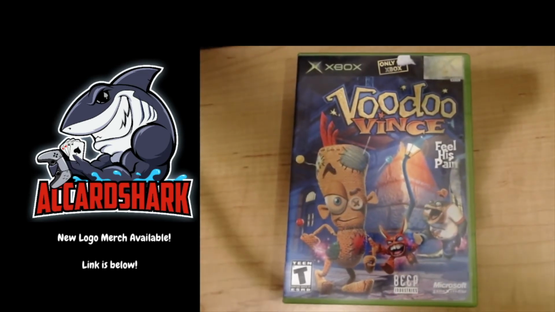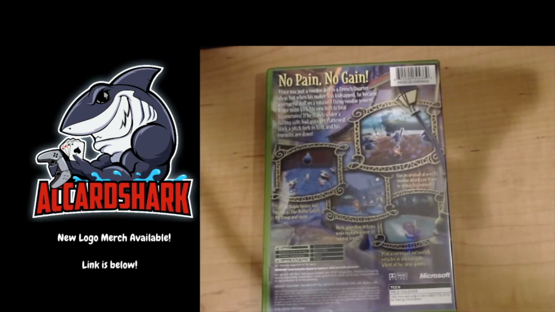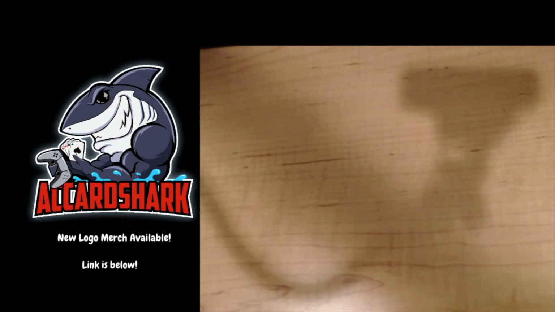But Voodoo Vince, this game, I already had this game ordered. And then Pixel Sandwich sent me a photo from one of his game stores, and he's like, "Oh, look what I picked up!" And Voodoo Vince was actually in the pile he picked up. So this was a game that I came across in a video on YouTube, and it came highly recommended as a hidden gem on the system. It is an Xbox exclusive, so it's the only system you'll ever find this game on. It was not ultra expensive, and I just wanted to add it to the shelf and add it to games I can play.